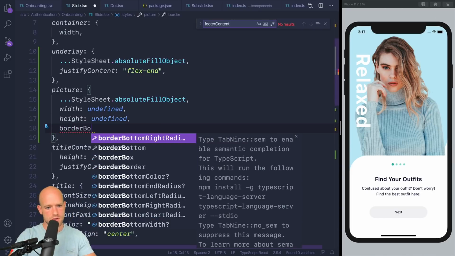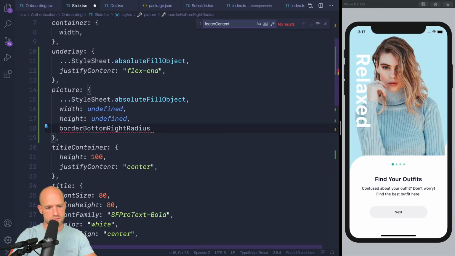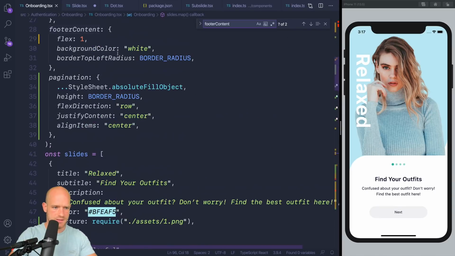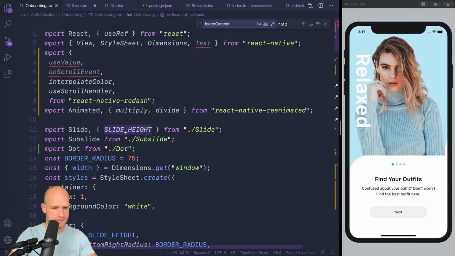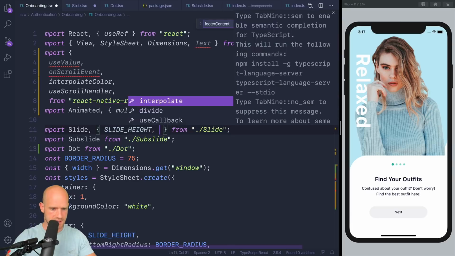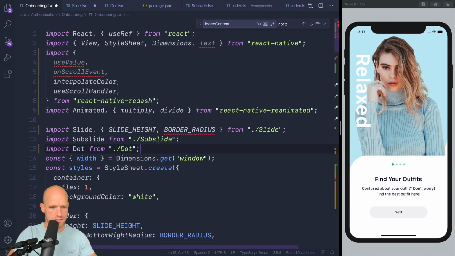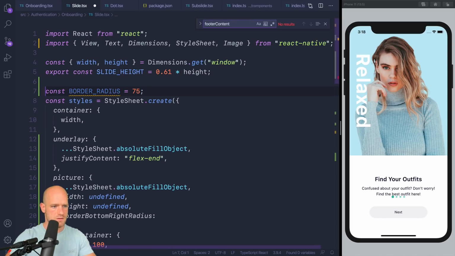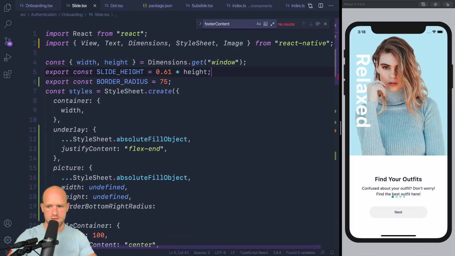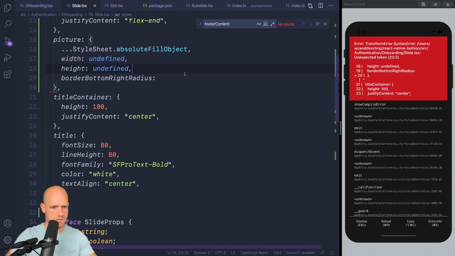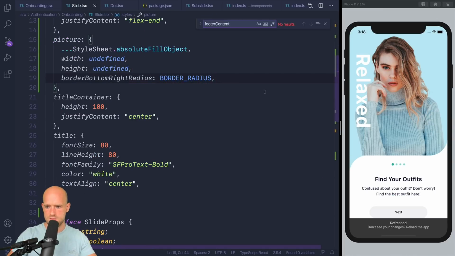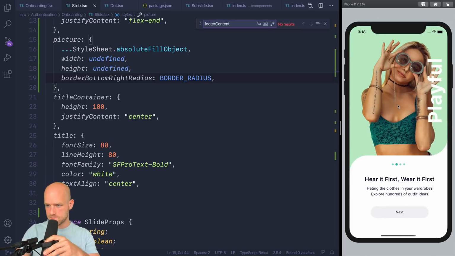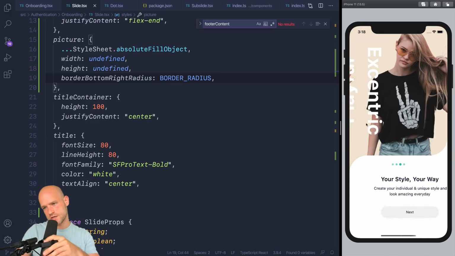Border bottom right radius is border radius. Maybe I can also export it here. Okay. So it's not bad, but the picture is a bit too big for me.